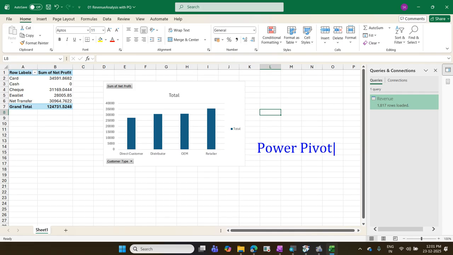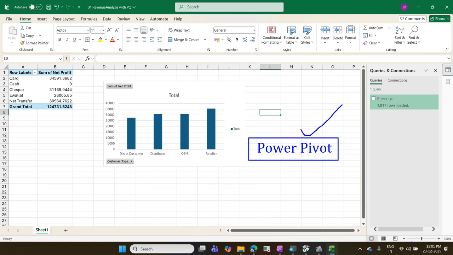We cannot create multiple charts in one in Excel. In Excel you can make a chart customer-wise, region-wise, state-wise, city-wise, but I want to create multiple charts in one. So we are going to get help from Power Pivot.